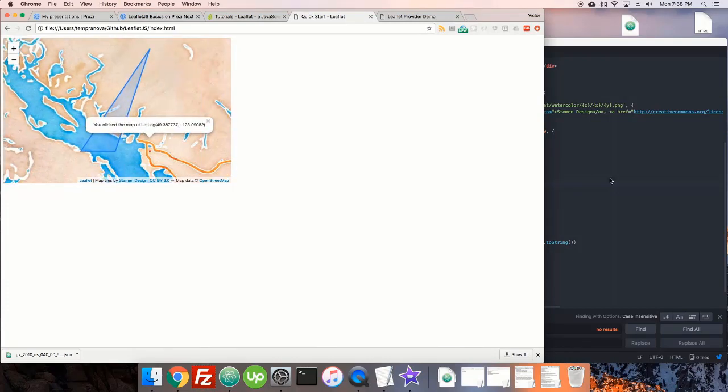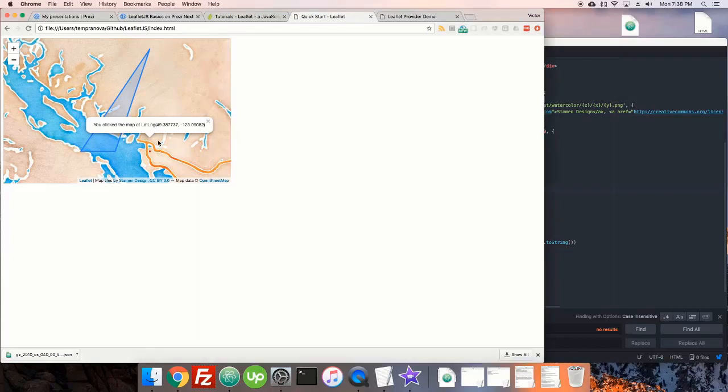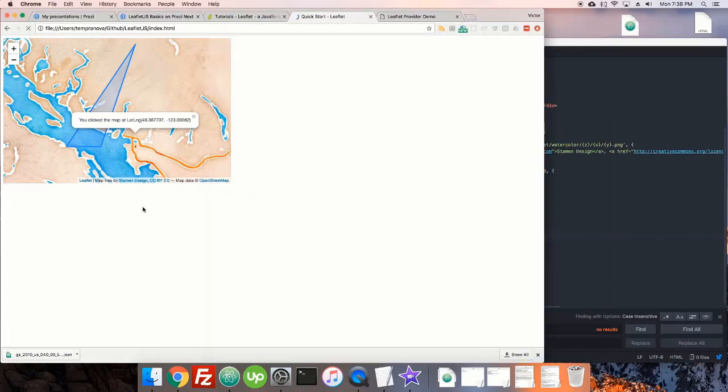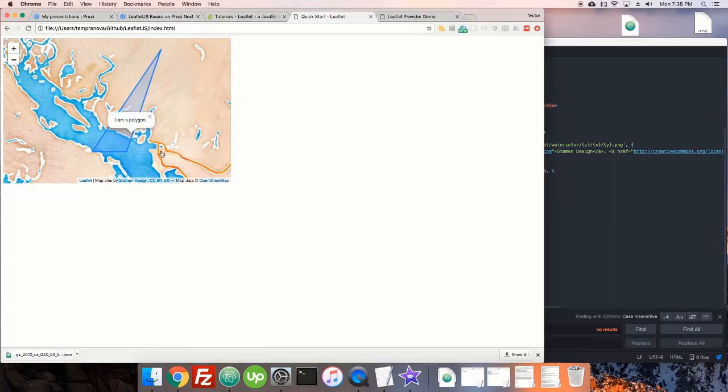So that's good. All we did is just made up coordinates. You can do the same thing, just so we have some stuff on the map. And let's get rid of our pop-up functions for now. Okay, so there we are. Very basic. We're just making the map, setting the center, giving the tile layer, adding a circle, adding a polygon. And these have little pop-ups on them with a little bit of information. So when I click them, it says I am a polygon or a circle.